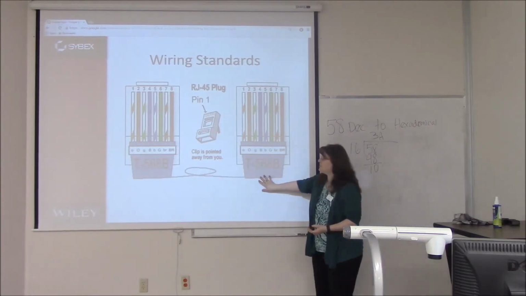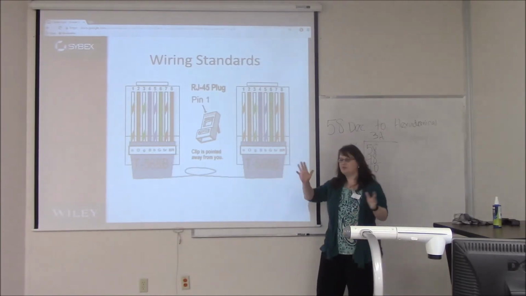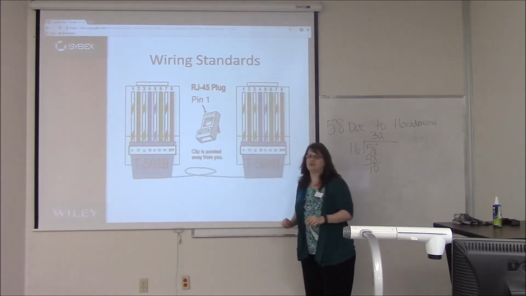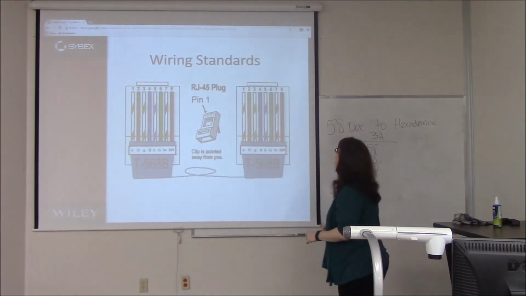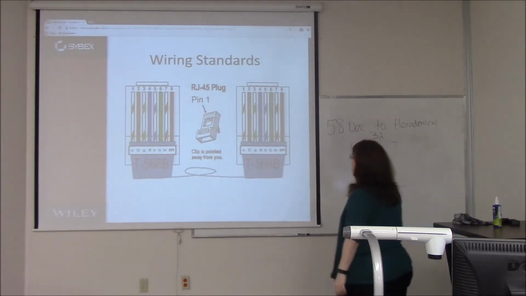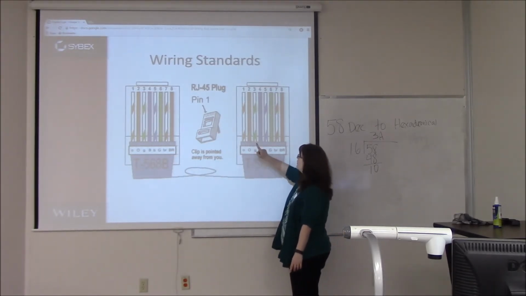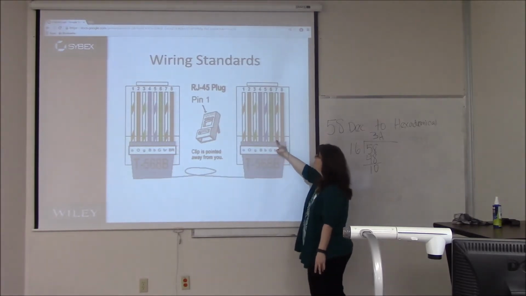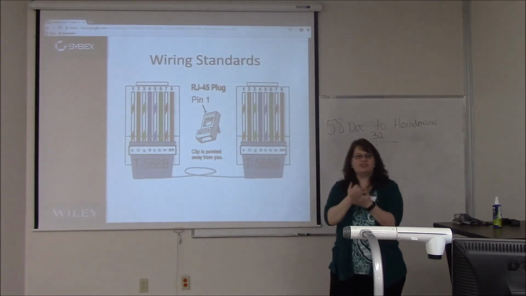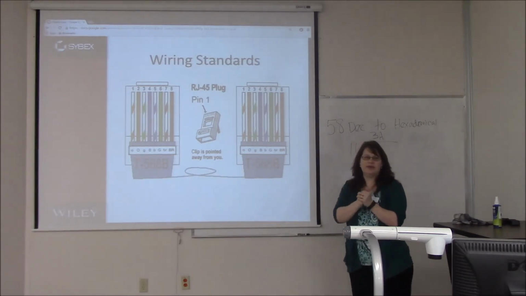The standard that you typically see used is called T568B. A bunch of people got together at some big organization and decided this is what our standards are going to be for everything. The colors are not as easy to see here as if you're looking at them on your presentation on your computer. But this 568B, we refer to as orange-white, orange, green-white, blue, blue-white, green, brown-white, brown. To me, the brown and the orange are always kind of difficult to distinguish, but when you actually see it on a real cable, it'll make more sense. We're going to do that in class Wednesday when you come in.